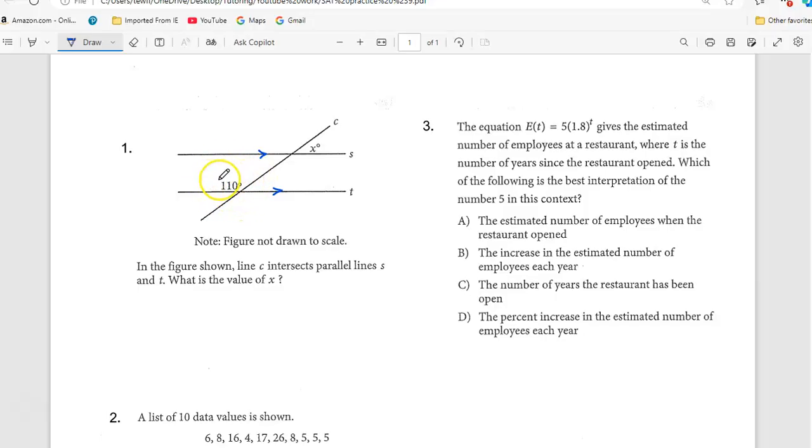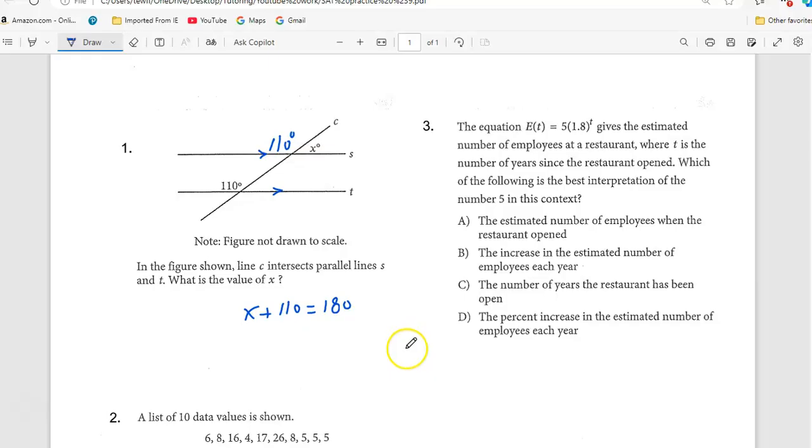It's an obtuse angle. We know in this situation the sum of an acute angle and an obtuse angle has to add up to 180. So that means X plus 110 should be equal to 180. Or you can look at it this way. If this is 110, this angle has to be 110, corresponding angle, right? 110 degree corresponding angles. So angle X plus 110 add up to what? 180. Has to be supplementary angles. This is a straight angle now.